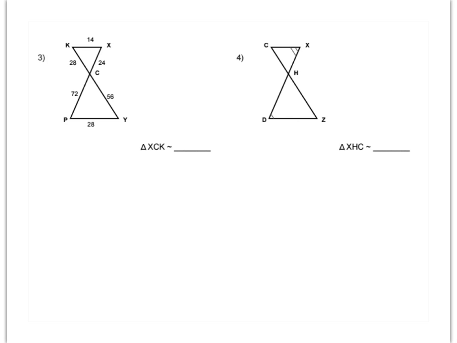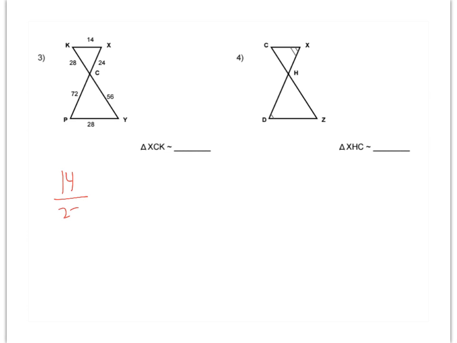So that's proving similarity. We're going to put that into practice a little bit. This one we have three sides marked. So the initial thought is probably side, side, side similarity. But we have to check those ratios. All right? What we're going to do is match up long side to long side, short side to short side, etc. So 24, if I'm looking how this is turned here, 24 is going to match 56, 28 is going to match 72, 14 is going to match 28. All right? So I'm going to set those up.